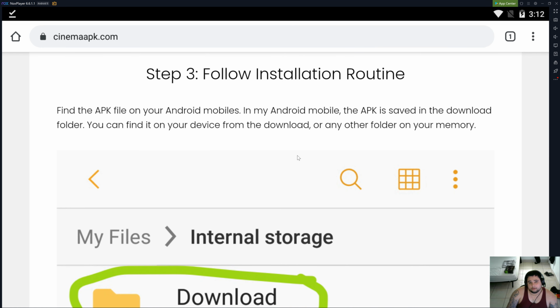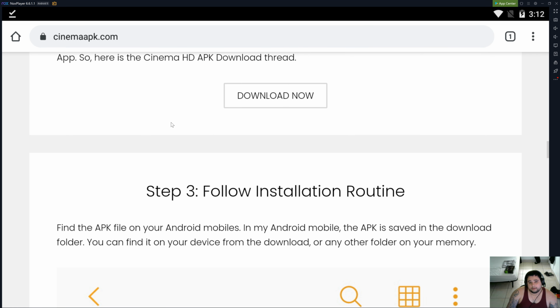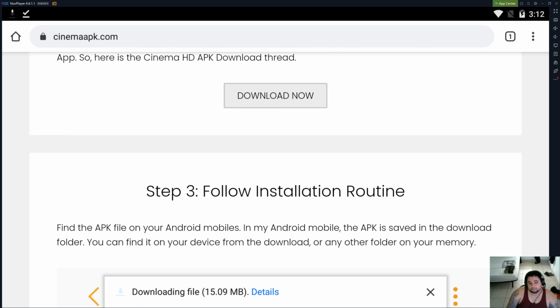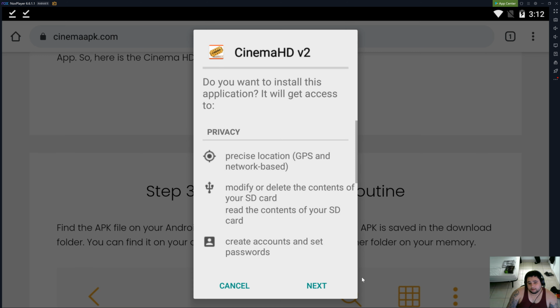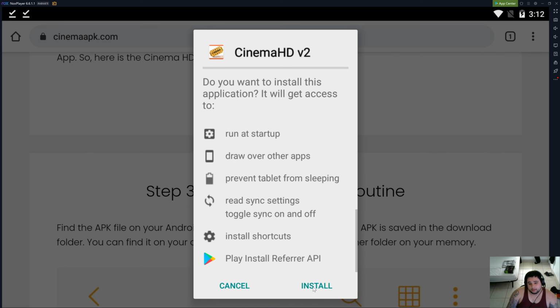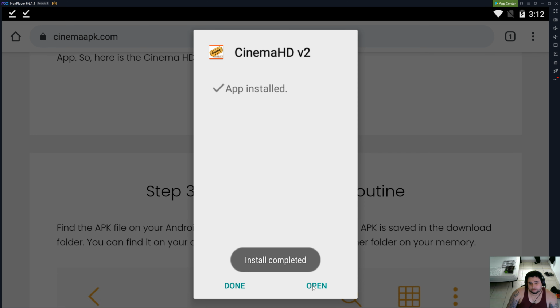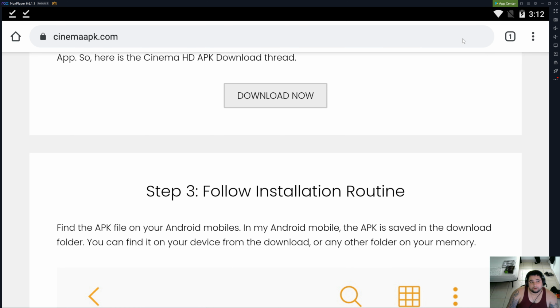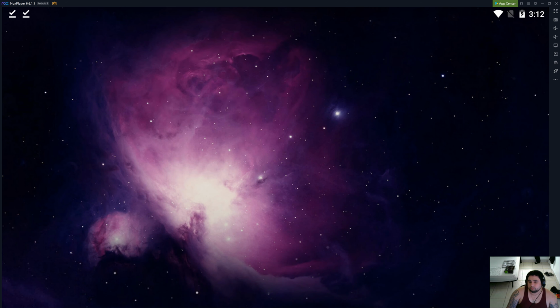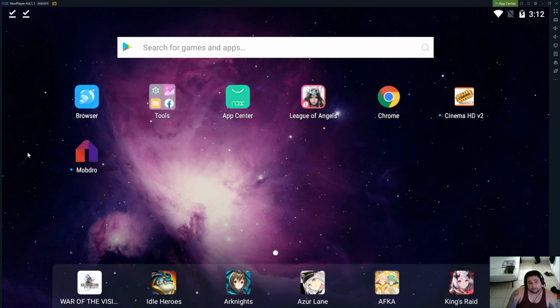A little bit too far. Download box. Download now. Open it and install the software into the emulator. All right, we're done. So now we can exit out of Google Chrome. So we're out, and here they are.